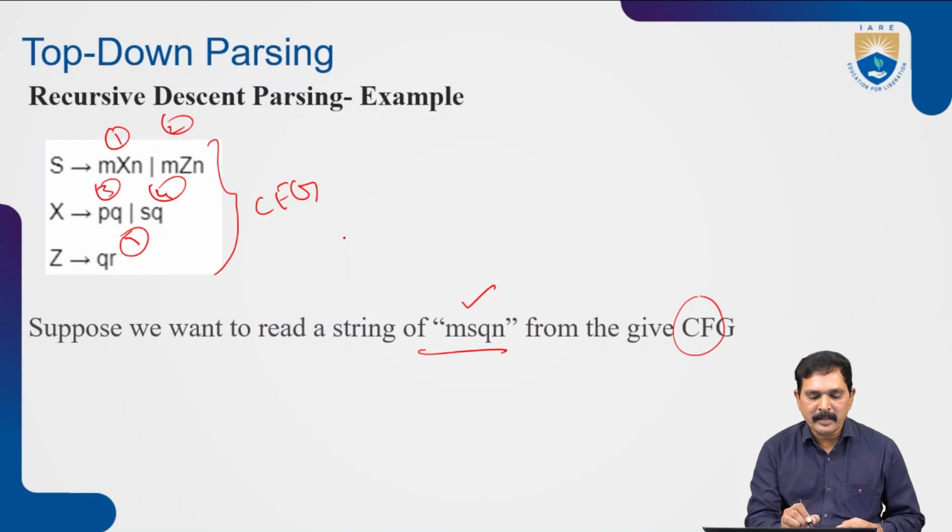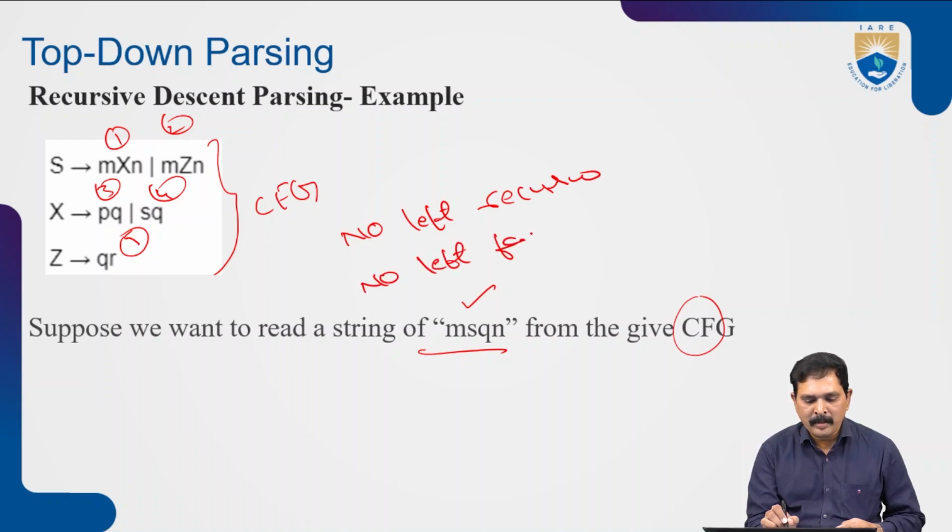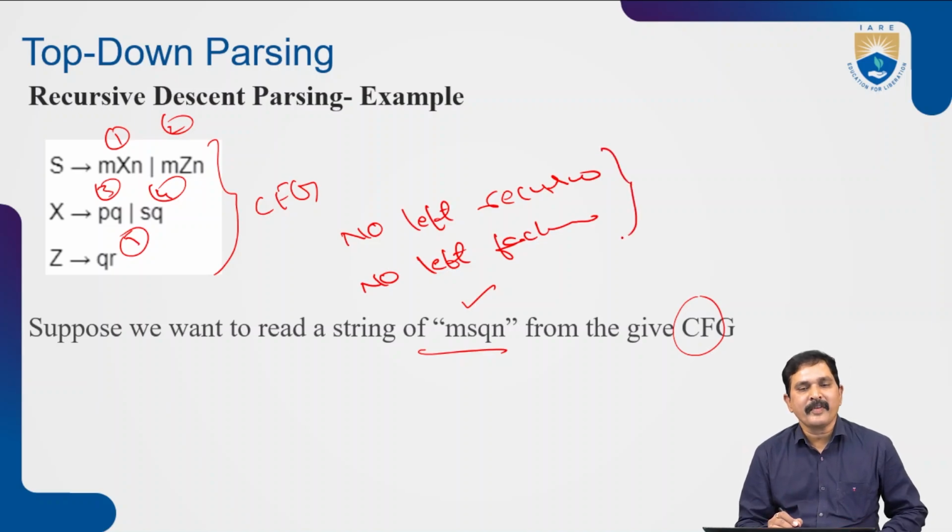I'm sure that here there is no left recursion and no left factoring. No issues about left recursion or left factoring, so directly you can apply the recursive descent parsing. Suppose any left recursion is there, you can apply the idea of how to eliminate the left recursion or the left factoring. You can apply these two concepts, then your grammar becomes free of left recursion and left factoring. After confirming that, directly you can apply the recursive descent parsing. Fortunately, this context-free grammar has no left recursion and no left factoring, so directly you can apply recursive descent parsing.